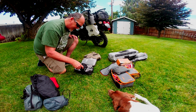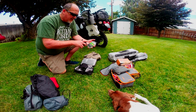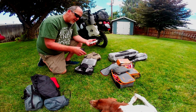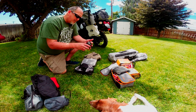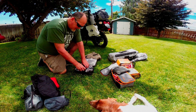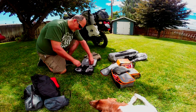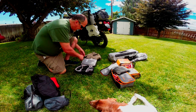I've got several of these I carry with me. These are 18650s. These are 5800 a piece, so this is a little over 22,000 milliamp. They work great. I can actually charge multiple sets of GoPro batteries with these little guys overnight. So that's what's in here.